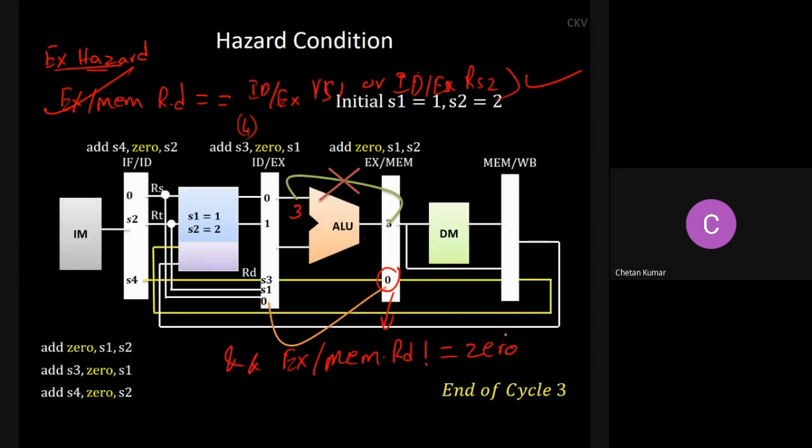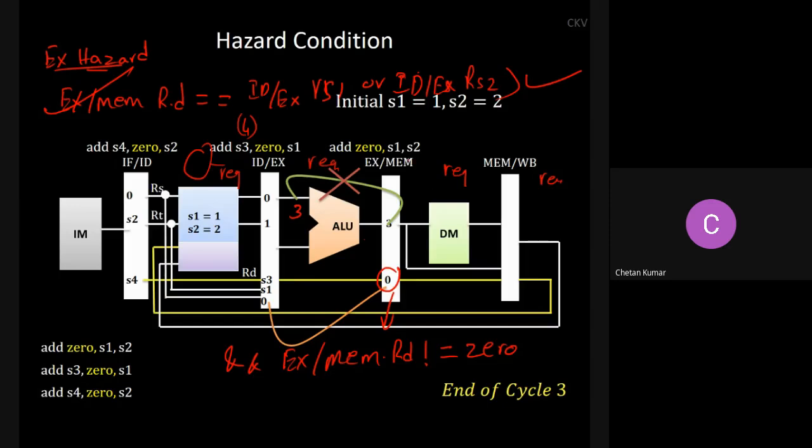Additionally, I have to check whether something is getting written by the first instruction. How do I check that? This is again part of it. Can you tell me the exact condition? RegWrite equal to 1 is fine, but where is that RegWrite signal? It is generated at the control unit, right? Here also RegWrite will be there, corresponding to different instructions. Which RegWrite should I consider?